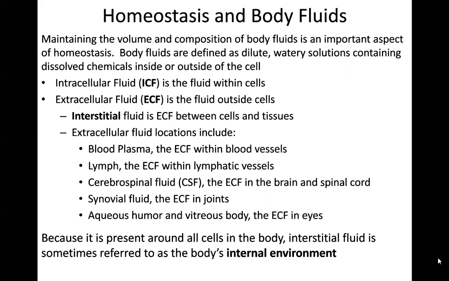Now we have two major types of body fluids, those that are inside our cells and those that are outside the cells. The prefix intra, always know that means inside. Intracellular fluid, therefore, is fluid that's inside our cells. Extra means outside. This is fluid outside the cells. There's also what we call interstitial fluid. Inter means between. This is fluid between our cells. So intra, within; extra, outside; inter, between. You have to write that down. It might not be a bad idea.